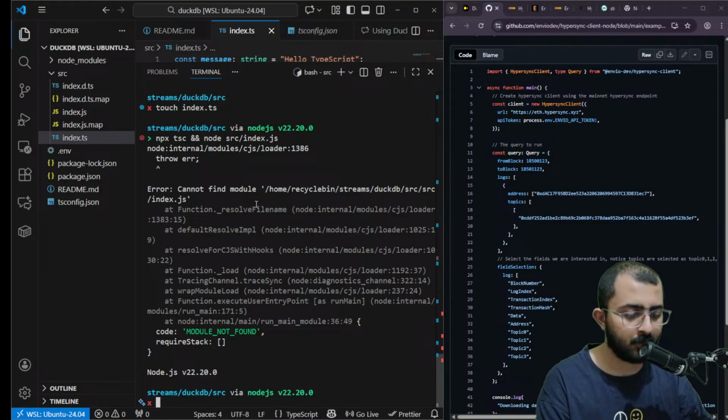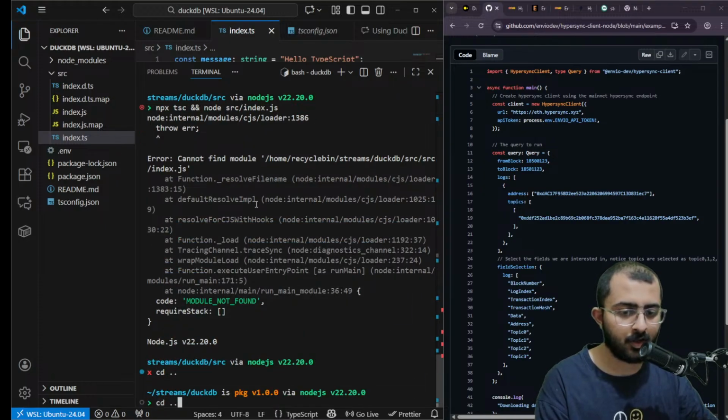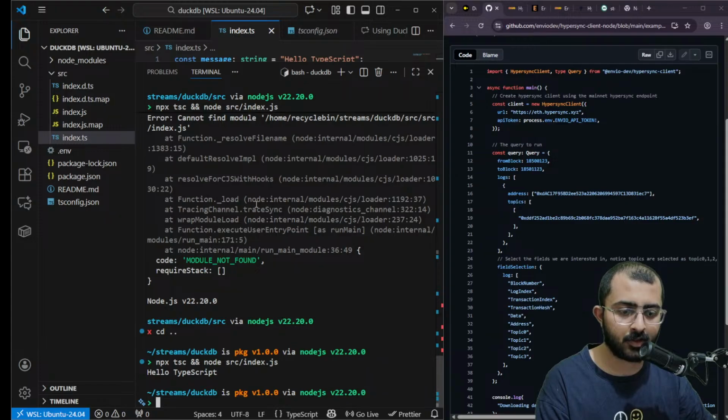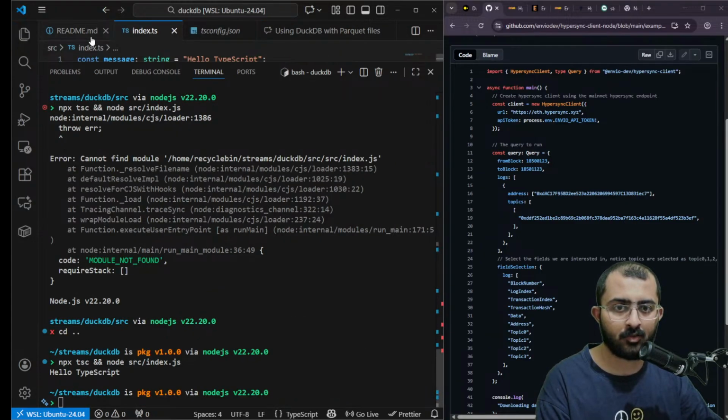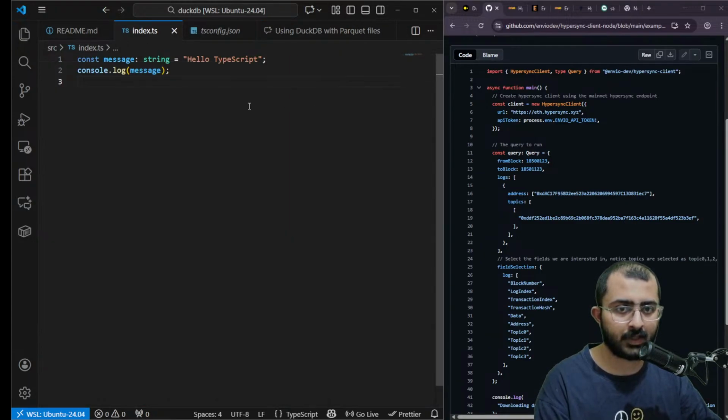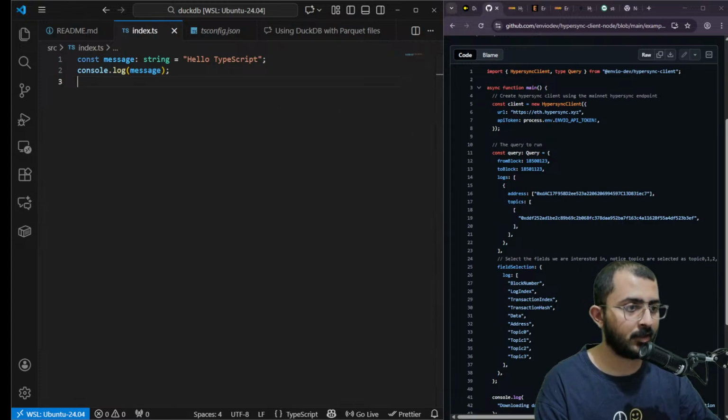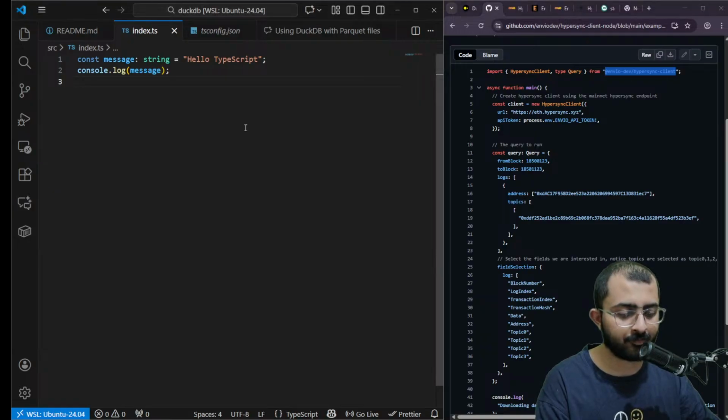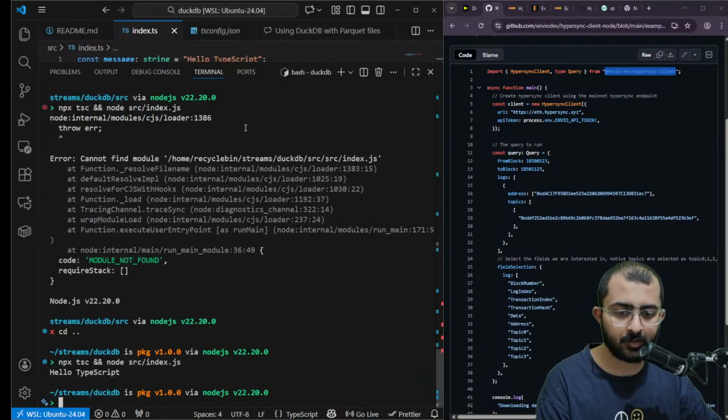Oh, sorry, cd .. and we want to run this. Okay, everything is working. We were just running the command in the wrong folder. Now we want to install HyperSync client. That's the main part.